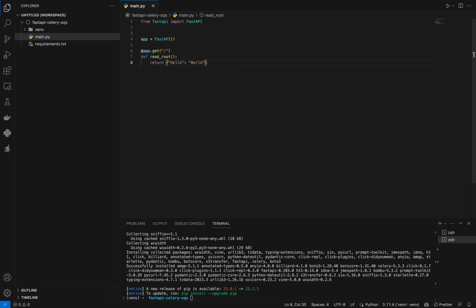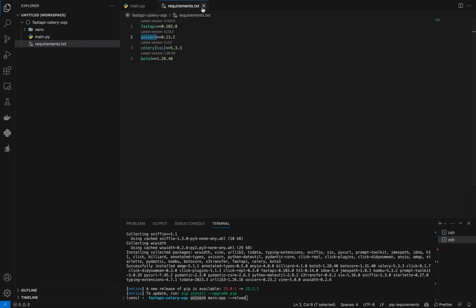As you can see, my code editor is already suggesting it for me, so that's good. So now we have created our basic route. Let's check if the application is working perfectly. To run the application, we can say uvicorn main:app --reload. As I said earlier, uvicorn is used to run the FastAPI application that we have installed.